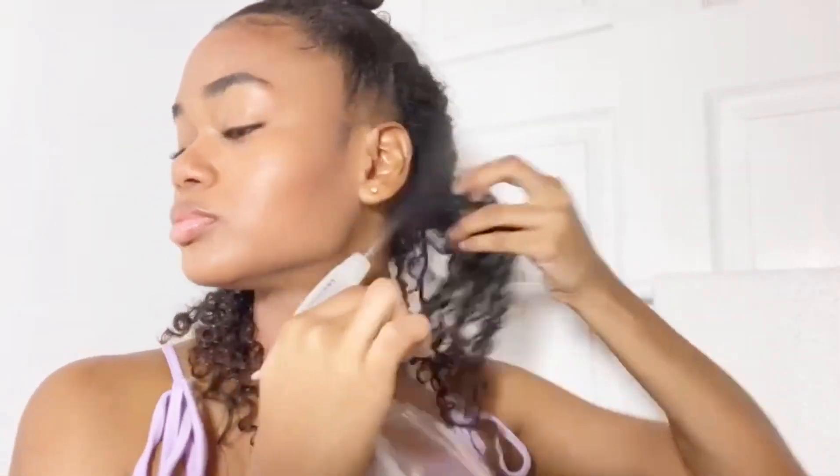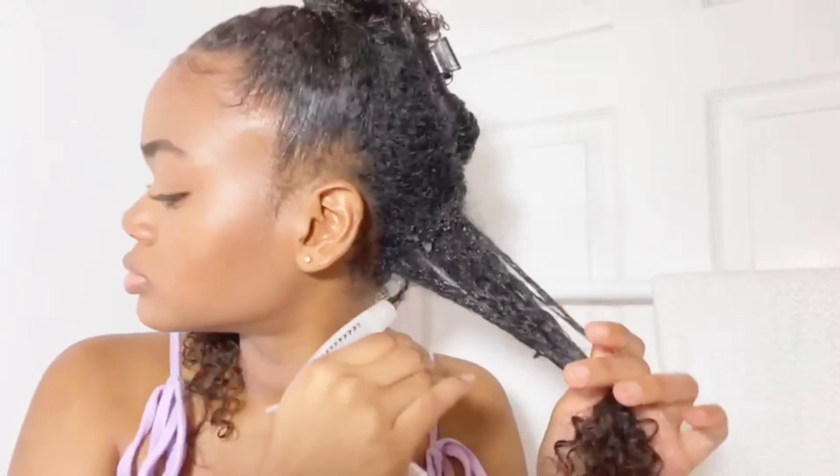I'm going to go ahead and section my hair into two parts, with the two pieces we are going to demonstrate using these products on, and we're going to put them to the test. So now that I have my hair sectioned off into the two pieces, I'm going to go ahead and start with this side and use the hairbrush dryer and styler. Making sure the hair is nice and down, and let's go ahead and try the product.